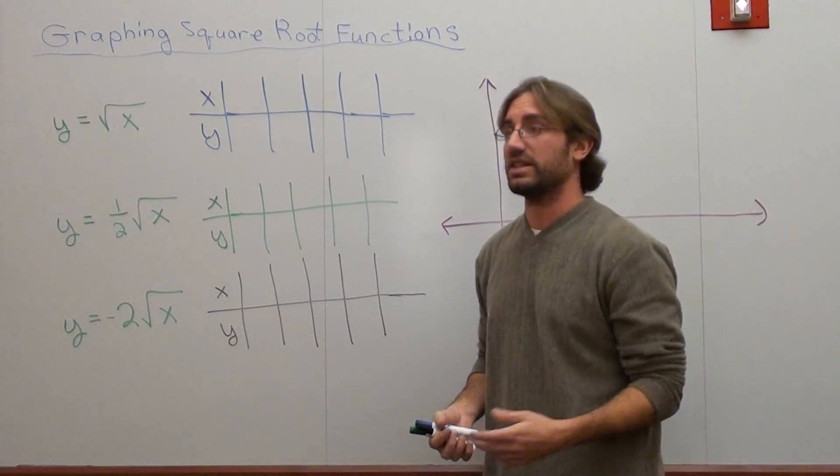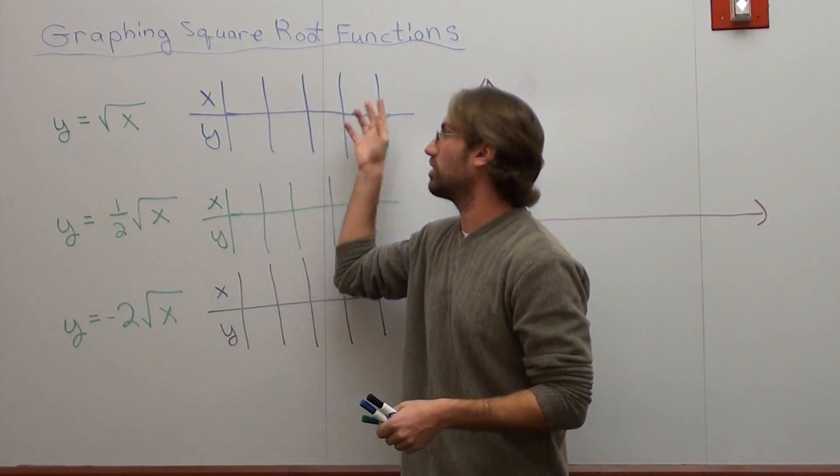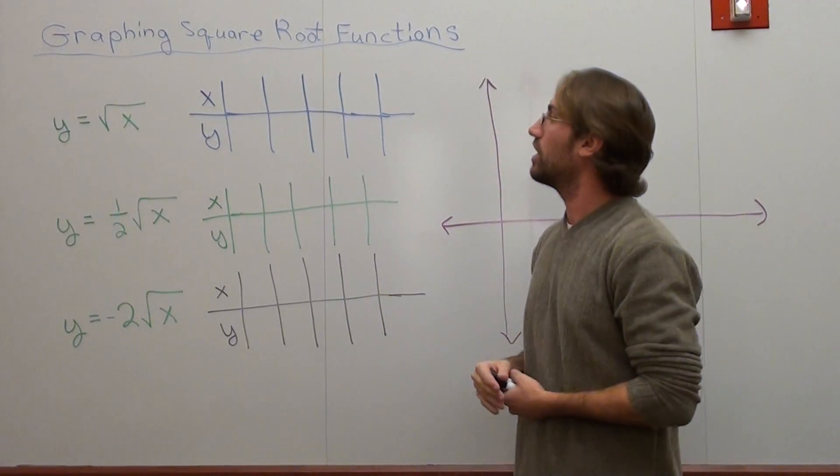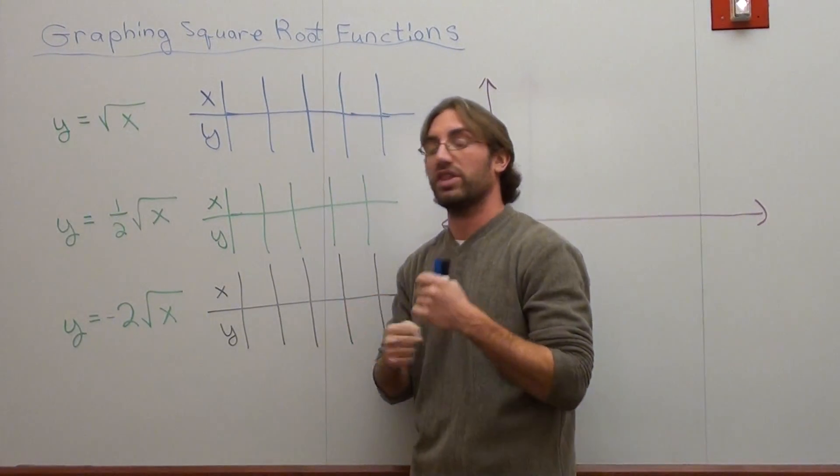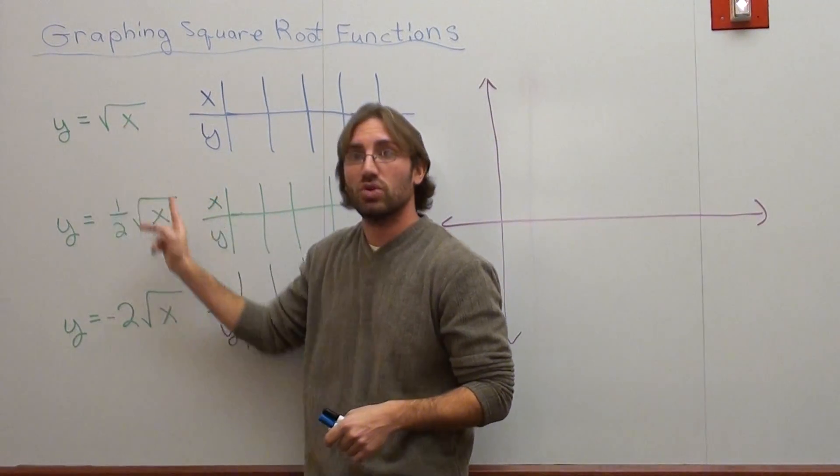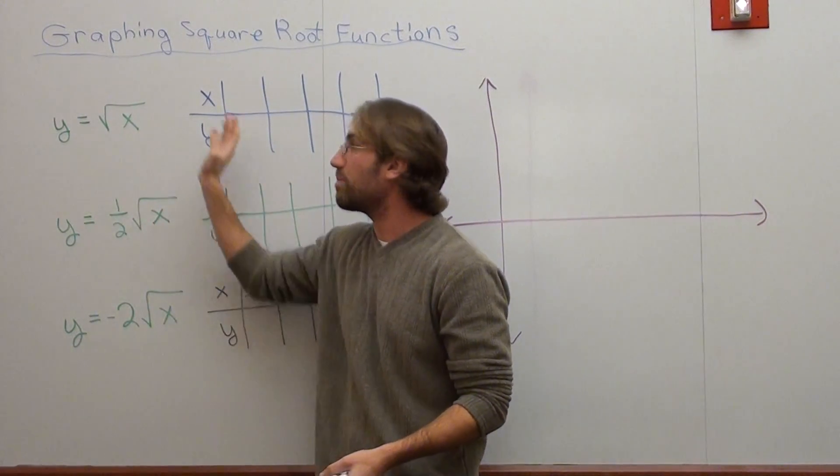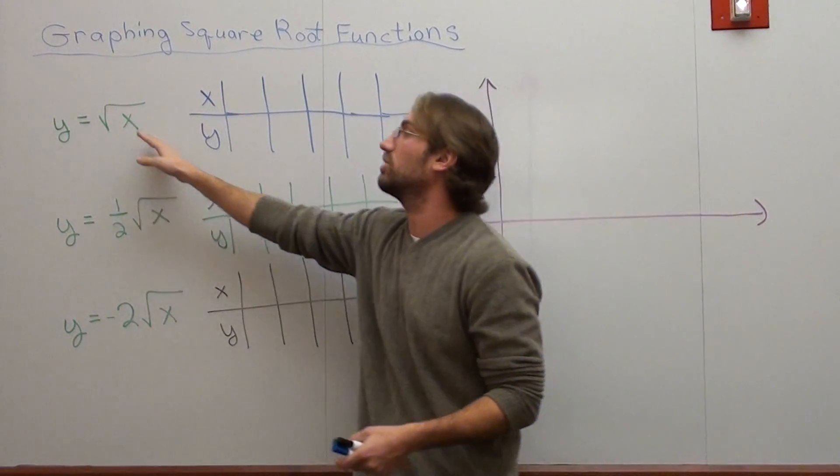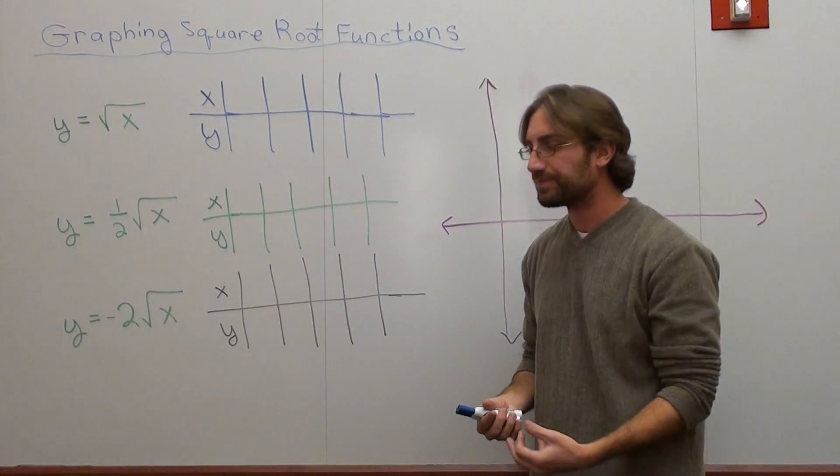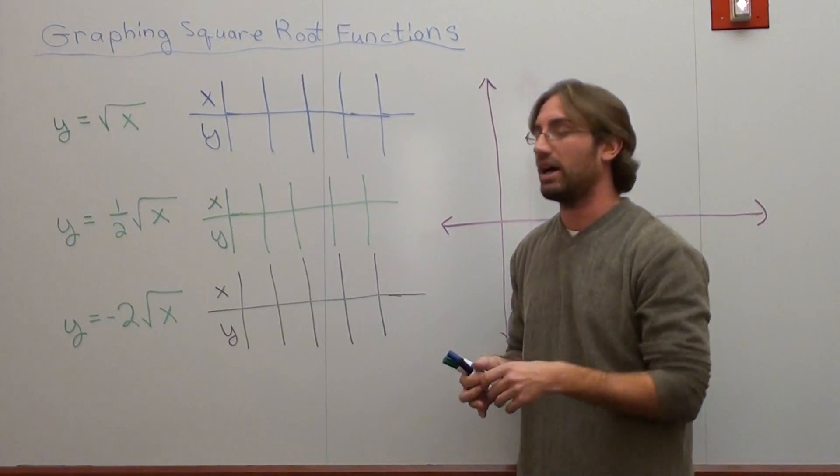Now what's interesting about this is you should try to figure out the values that you're supposed to put in the table. And I suppose you could put 0, 1, 2, 3, 4, 5, but I wouldn't do that and I'll tell you why. First of all, you want to start with the starting point of a square root function. You can't put a number inside the square root that will make it negative.